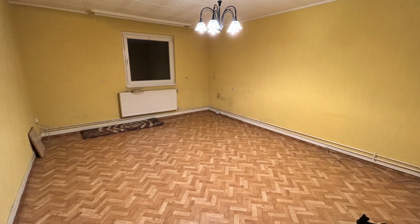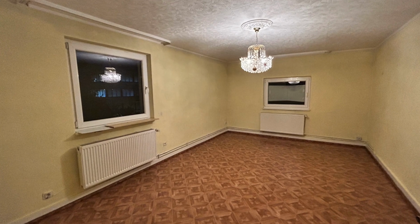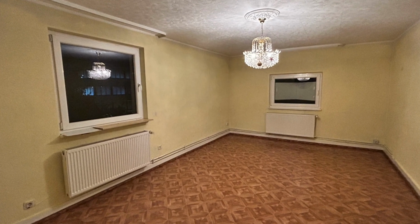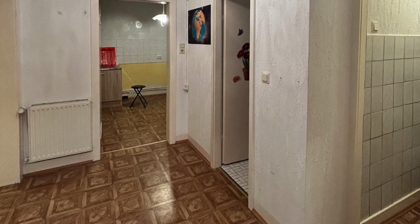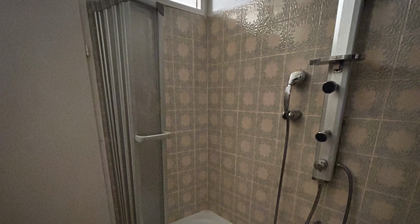The apartment and the whole building itself was built in the 1930s, so it's a really old house overall. But the apartment and I think parts of the house as well have been renovated in the late 70s. Other than that, to be honest, it's really not been renovated and obviously does still look a bit shady. And that's also why I chose to renovate this apartment, but more on this later.